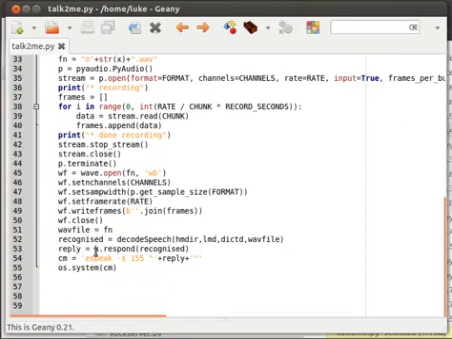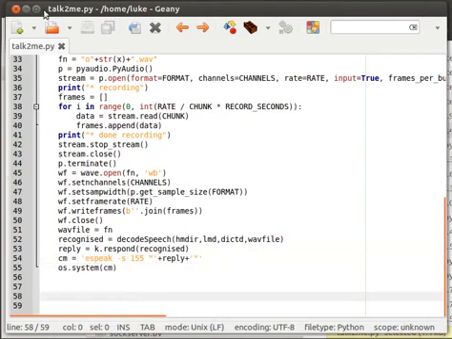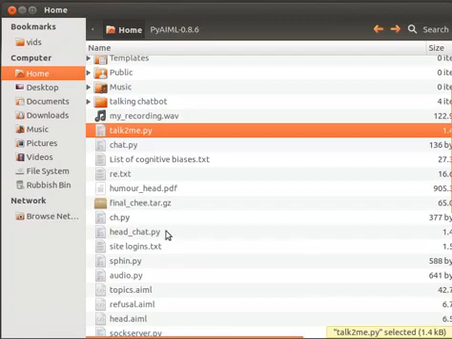That's all the recording. Feed the recording to the speech recognizer, get the response of what it thinks you've said, which is this line here. No, it's not. Sorry, it's that line. And then feed the recognized string into the AIML chatbot, which is that line, and then feed the output of the chatbot to eSpeak, which is there, and then execute the function in a shell. Okay, so let's try it.